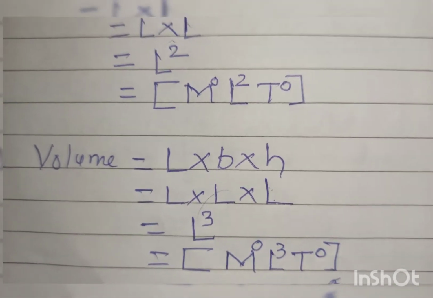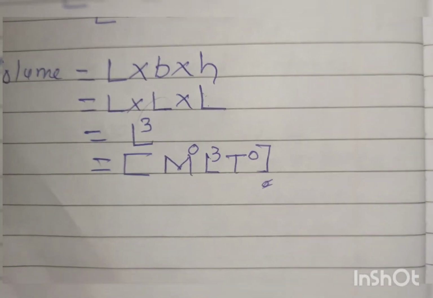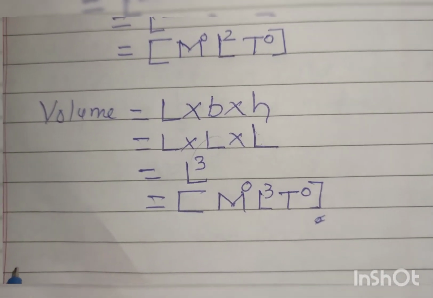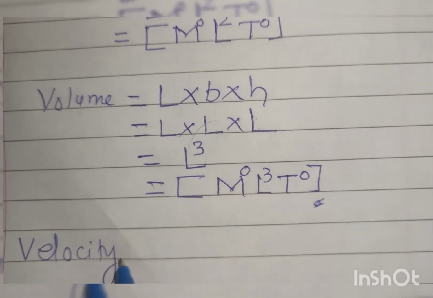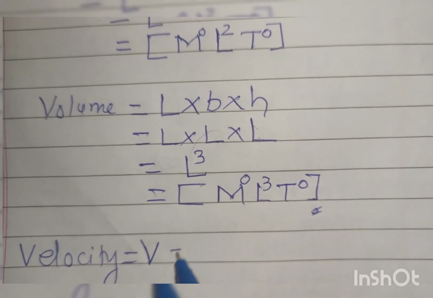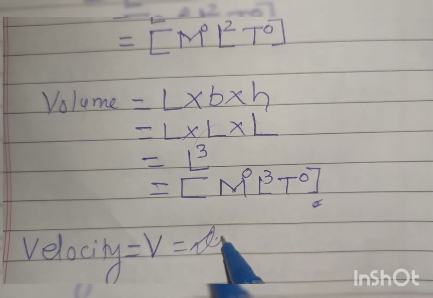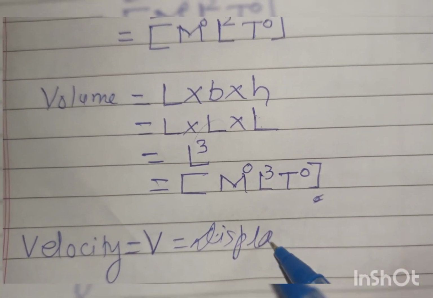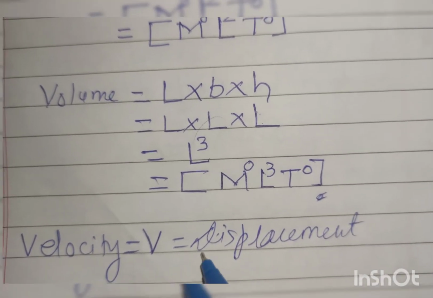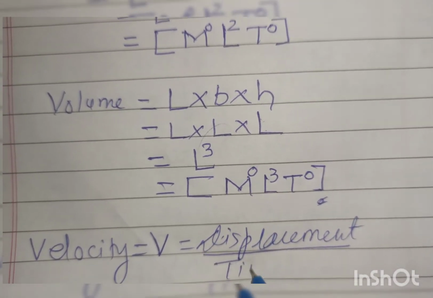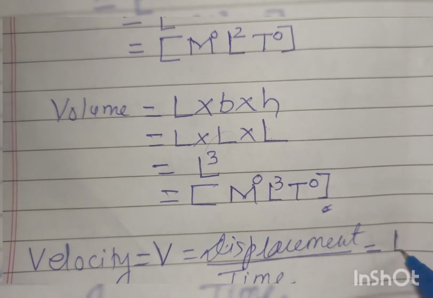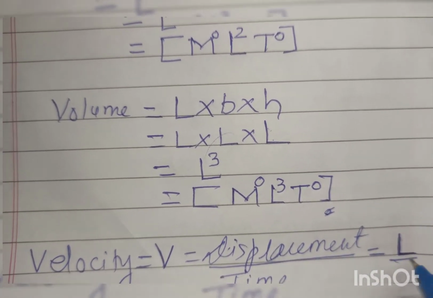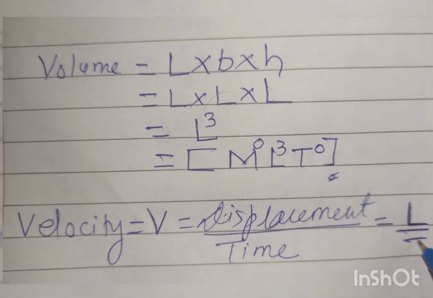Let's go for one more before we wind up this session, to begin with dimensions in the next session. Let's try to understand. We'll take a very simple one, velocity. Okay, how do you define velocity? You can take a symbol V. Velocity can be defined as displacement upon time. Displacement normally can take a length as well, L. Displacement is length, how far it is displaced, 1 meter, 2 meter, and time is taken as T.